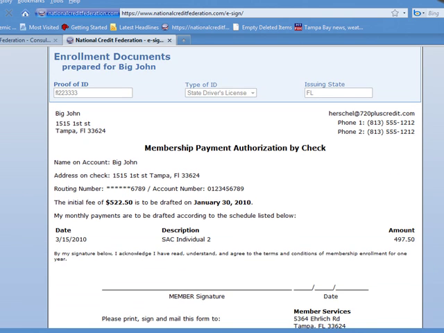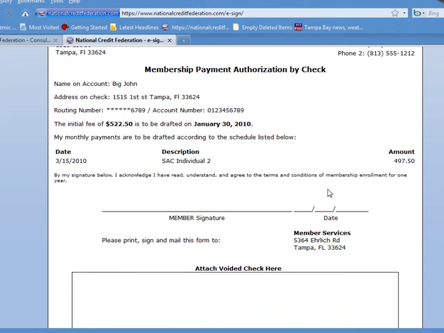And this is your payment authorization form. If you used a debit card or credit card, at this point, you're just going to have a simple initial. I used a check. So we're going to process this as a draft, and we have to have their written authorization. So they will need to print this and send this in, when it's signed, dated, and certainly if they can attach a check, that would be a wonderful thing. But here's their information. We'll just need them to attach the check.